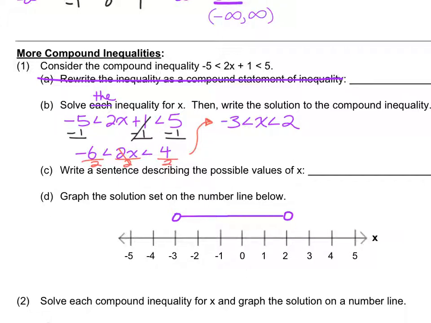Negative 4, same deal. 3, same deal. 20, same deal. But if I take 0, 0 does fall in that interval. True, plot a point. 1 falls in that interval. True, plot a point. Negative 1, negative 2, same deal. A quarter, a half, 1.5, 1.99999 all give us true sentences here. So because that's the case, they all get points, and so we have all of those points on this interval telling us where the graph exists.